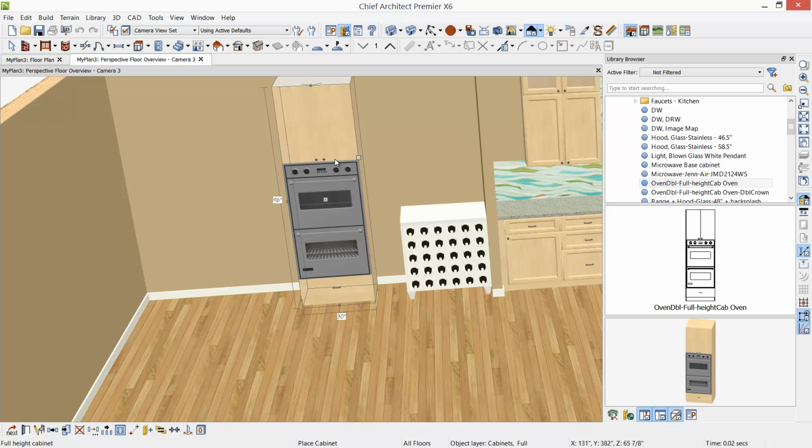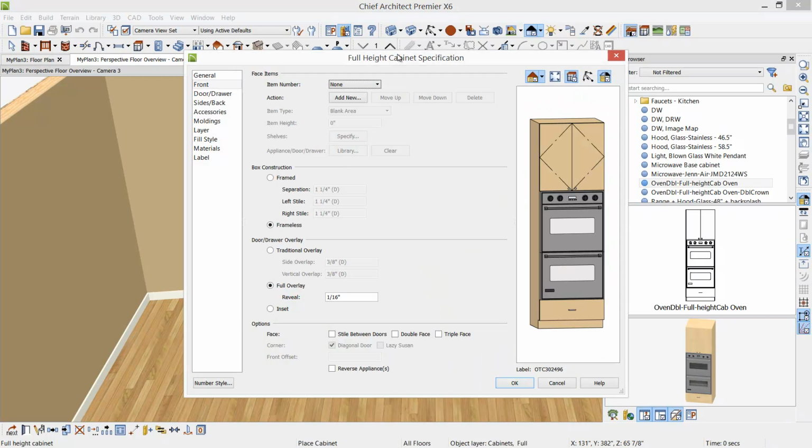Let's begin by opening up this cabinet. The first thing that you should be aware of is you want to start from the top down of the cabinet. If I highlight this drawer area that I want to become an appliance, you'll notice that the dimension here is 8 1/4. If I change that to be large enough for the drawer, 10 inches or so, it's going to actually take this double oven that is reserved at a little over 50 inches and condense that. And I don't want that to happen. So to reserve the extra 2 inches I need on that drawer, I'm actually going to begin at the top and then work my way down.